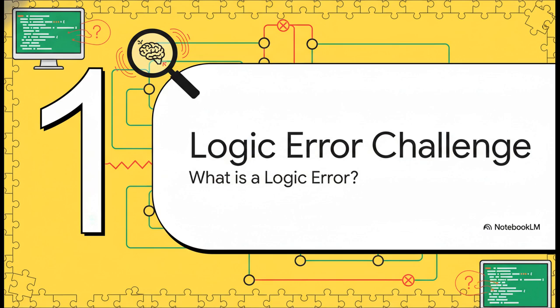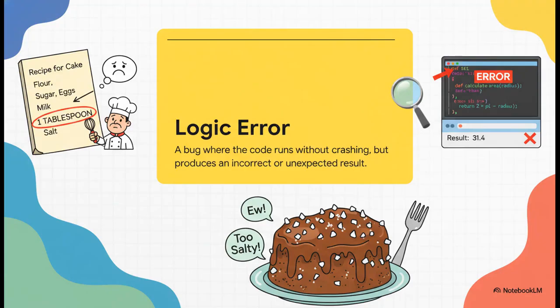So we're diving into a type of bug that's a bit of a sneaky one. It's so confusing because on the surface, everything seems to work perfectly. The program doesn't crash, there are no error messages, but it just doesn't do what you want it to do. And that's the whole challenge of a logic error. So what exactly is a logic error? Well, think of it this way. Your code is grammatically perfect. The computer understands every single command you've written, but the instructions themselves, the logic, lead to the wrong outcome.